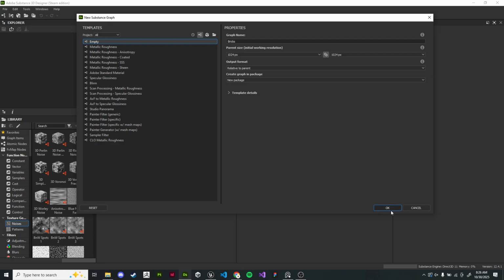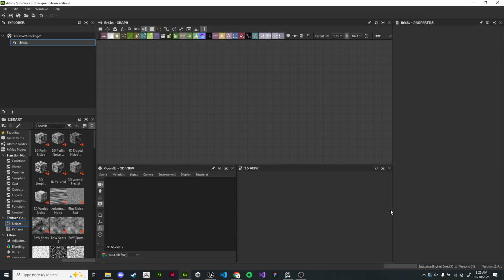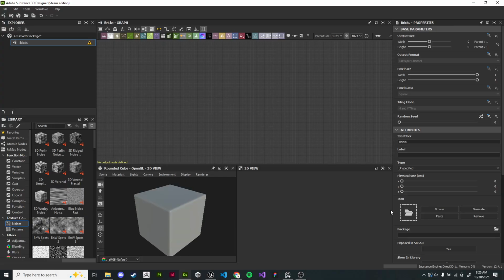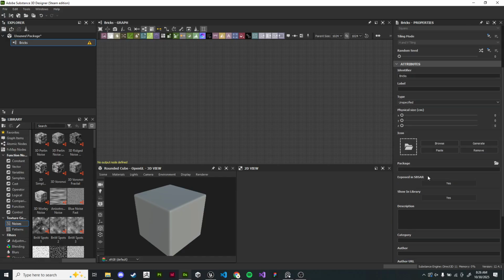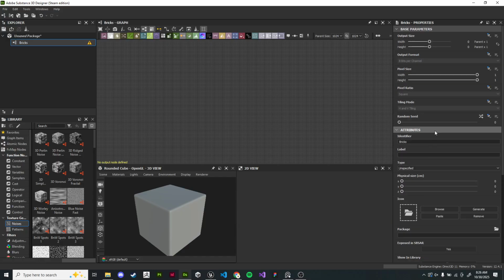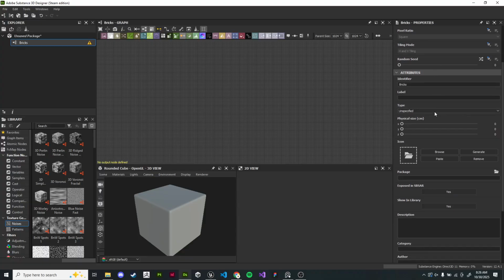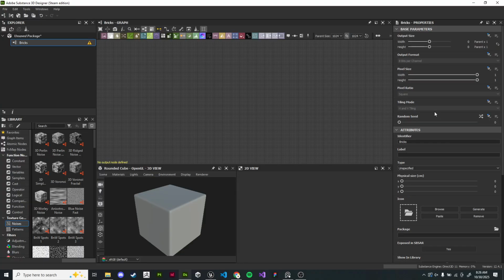Okay, so let's press OK, and we'll jump into a new file. Like Substance Painter, a lot of it's handled in this Properties tab over here, and it's a little bit easier to understand because unlike Substance Painter, there's no weird second and third panels or texture sets or mesh sets. We're going to create all that ourselves.